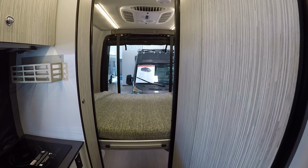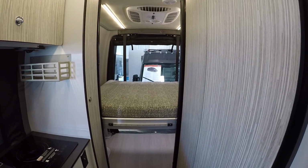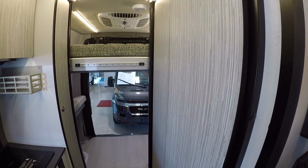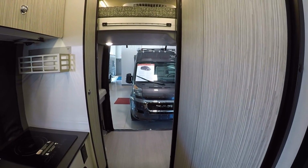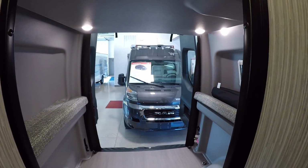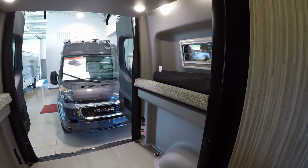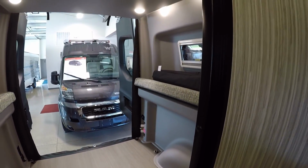So I've shown you the bed down, and it's a real smooth operation to lift it up. I'm simply pushing a button here. This is lifting up. Now we have our complete 144 cubic feet of storage. You could really load anything you want in here, from bikes to God only knows. This is really for your adventure toys back here. You can bring your gear with, you can bring tote bags, you can tie them down. So it is a really nice setup.